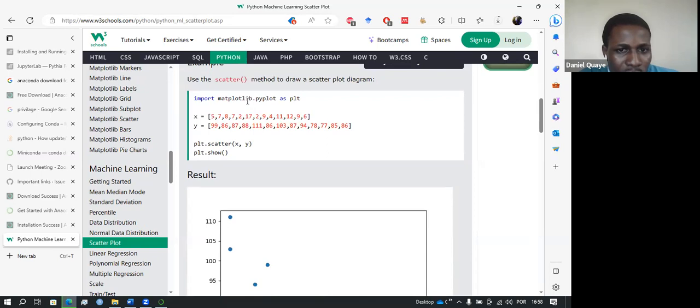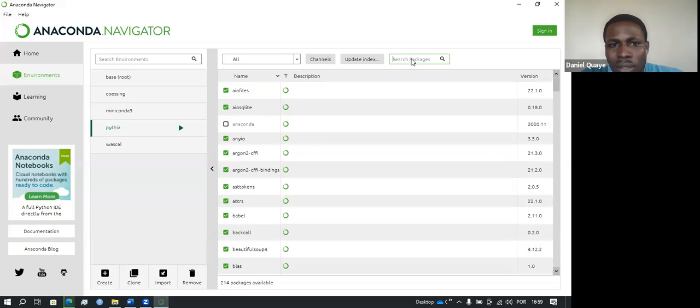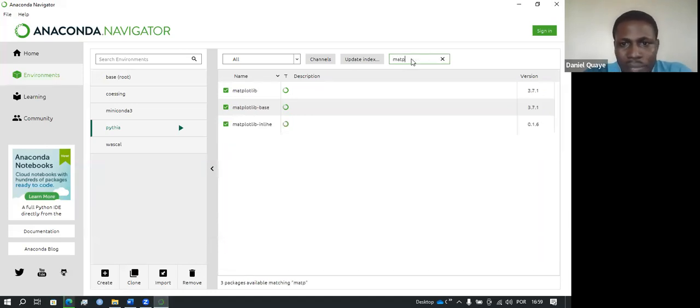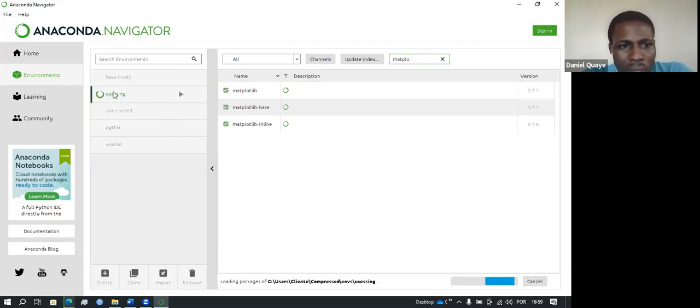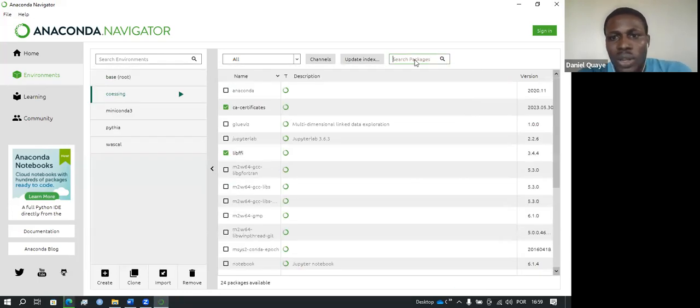And to do that, you need to use this package called matplotlib. It is this package that allows you to call the plot function and then make your plot. So this is one way that you can know what package you need to install. So assuming you want to install matplotlib, hopefully I haven't installed it already. Okay, I've already installed it, but let me open the new environment that we created. Hopefully it's not already installed there, and then I'll try to install it from there.